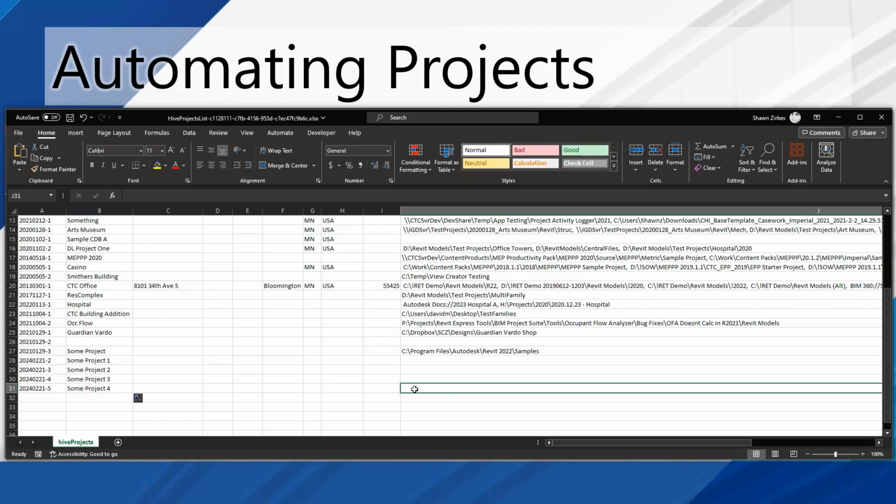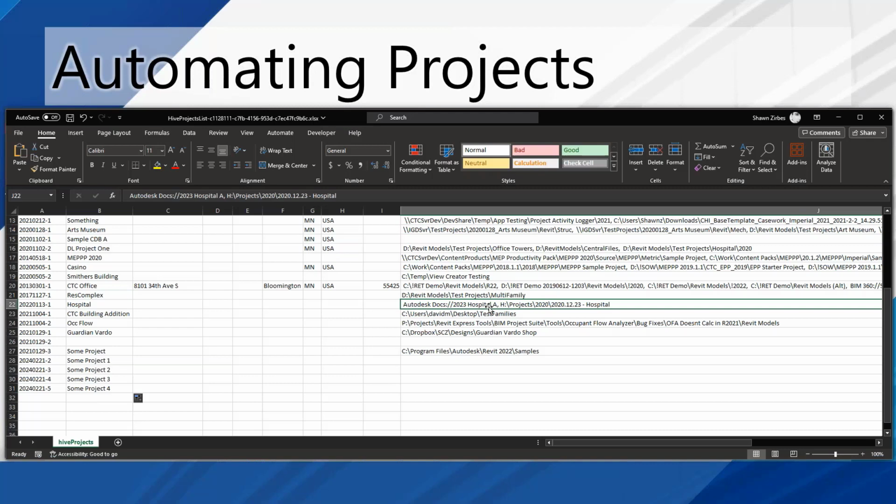I still personally tend to go to the unmapped paths and map them to projects as I see them come in. I find that to be the most consistent, especially when it's like an Autodesk Docs type environment here, or if it's a BIM 360 or ACC. Autodesk keeps changing how those paths work depending on what system you're in, so trying to predict it can be really frustrating. So I like to see the paths come in as project work happens, and then I organize them to the projects. But making new projects is as simple as this right here.